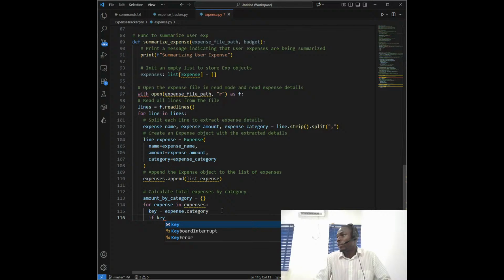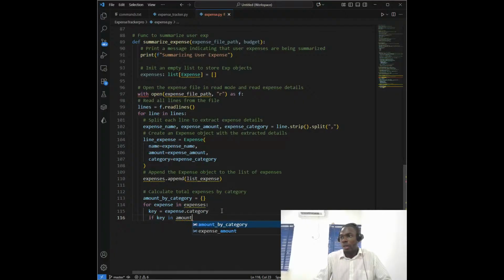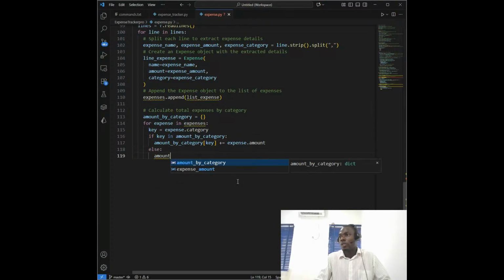So if key in amount by category, then amount by category of key plus equals expense dot amount, else amount by category key equals expense dot amount.